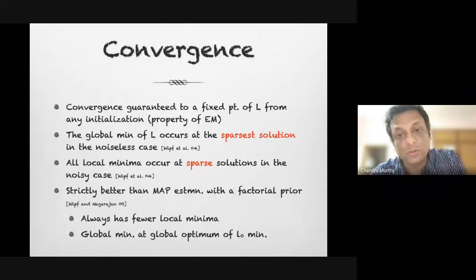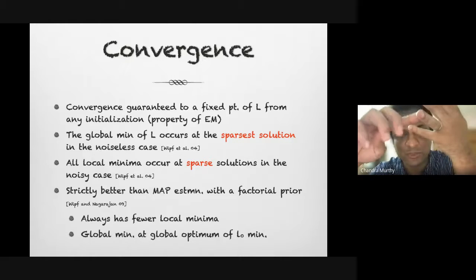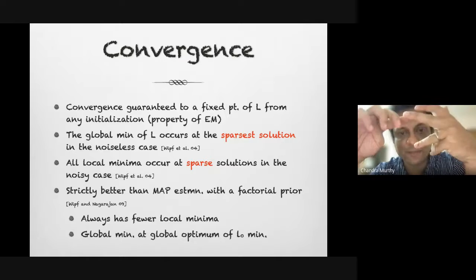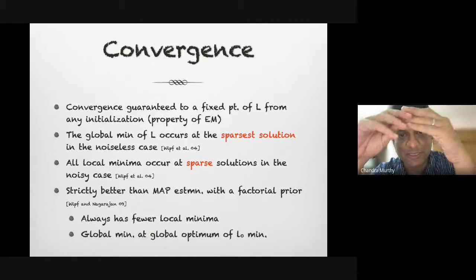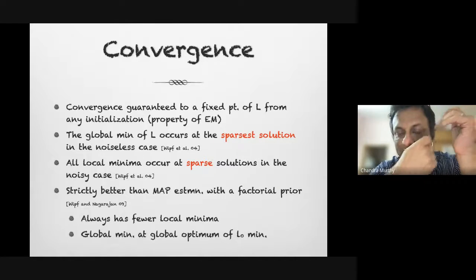So a lot is known also about the convergence of this iterative algorithm. One thing is, it is possible to come up with iterative algorithms for many kinds of optimization problems. But one has to ask two or three critical questions about any iterative algorithm. One, does it converge? Two, does it converge to the right point? Three, how fast does it converge? These are three crucial questions that you need to ask. Because if the algorithm converges, but if the convergence is very slow, again, it may not be a very useful algorithm.